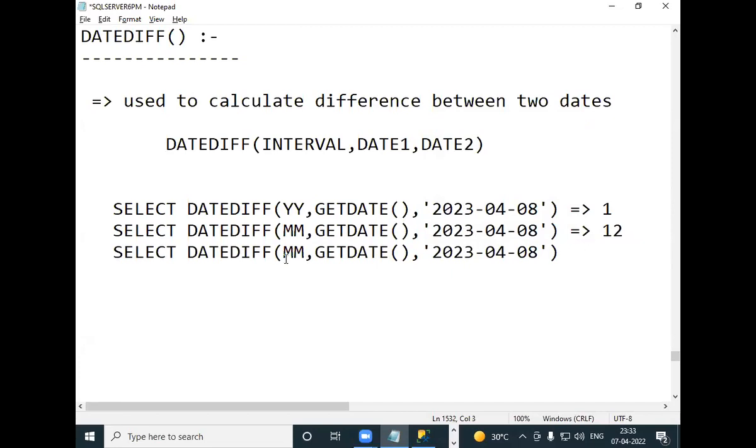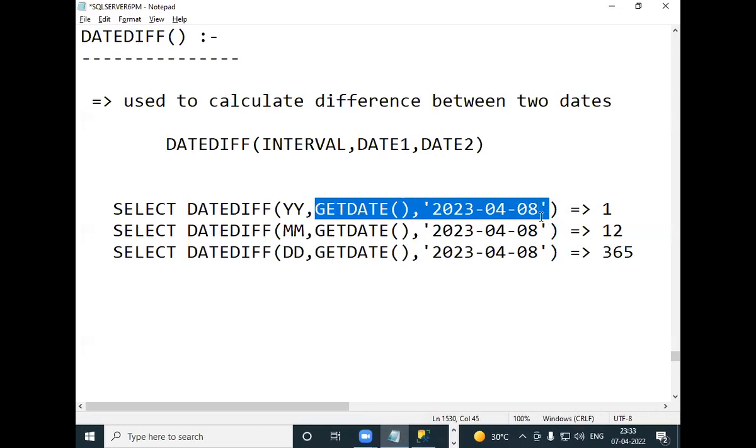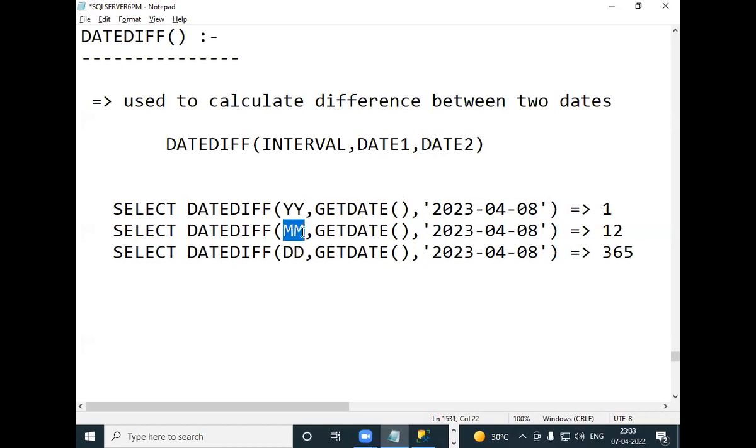Suppose I say DD, it calculates the difference in days. How many days difference? 365 days. If you pass YY, the difference is calculated in years. If you pass MM, in months. DD means days.